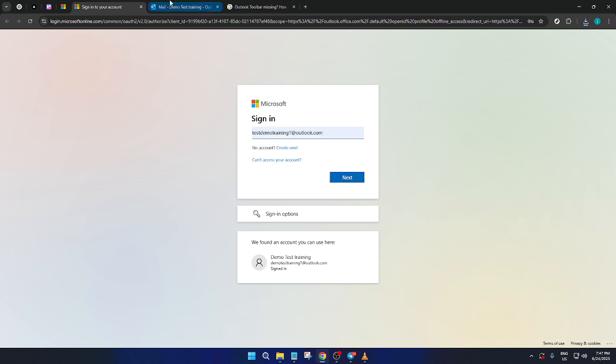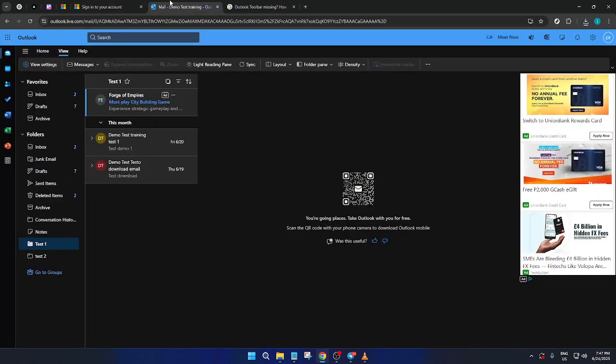Now you should find yourself on the Outlook dashboard, which acts as your central hub for all things email related. From here, shift your attention to the left corner of the screen. This area is crucial for accessing the various folders where your emails are stored. Within this section, you'll want to locate the option labeled Folder. It might take a moment to spot it if you're not familiar, but once you find it, you're on the right track. Next to the Folder option, you'll notice 3 dots.